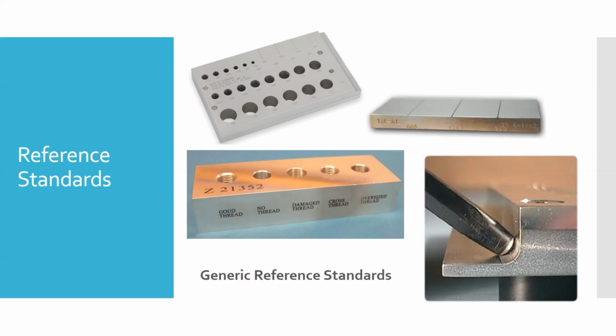When you're doing bolt holes where you're putting your probe down in there, you can't really get a lift-off indication because the only way to remove that probe is to pull it up and out. So most of the time you get a combined edge effect as you get near the top of the hole, and then that liftoff. You can't get just a dedicated liftoff if you're using a bolt hole probe that goes down inside of one of those. You can also do ones, we're not doing this, where they have different kinds of threads in there, damaged threads, cross threading. You can actually pick up those differences with certain types of probes and certain types of inspections.